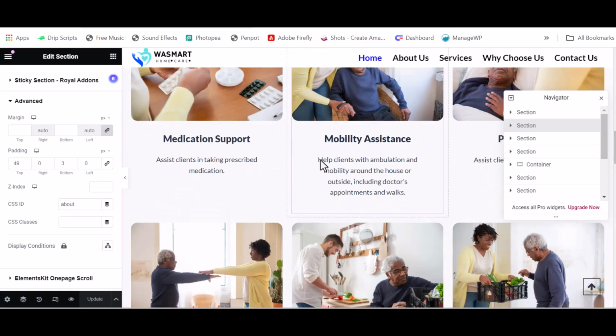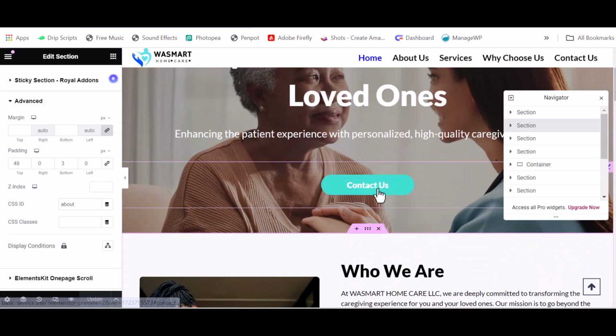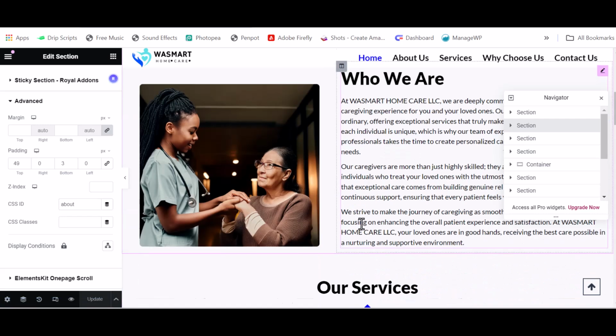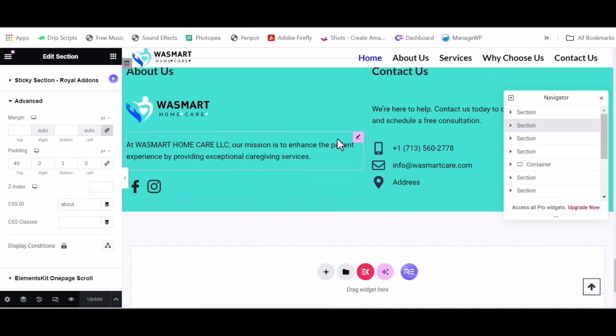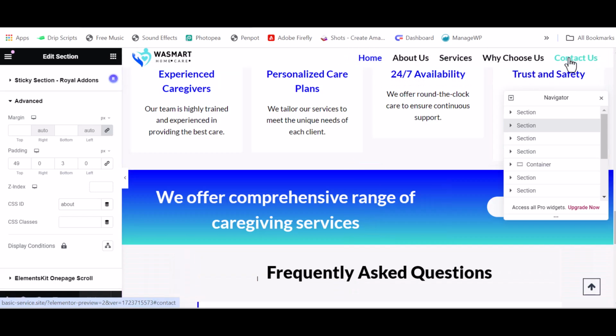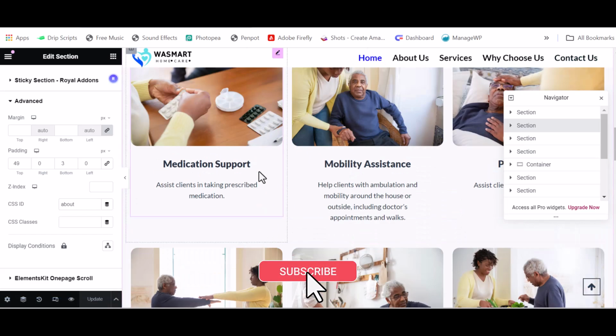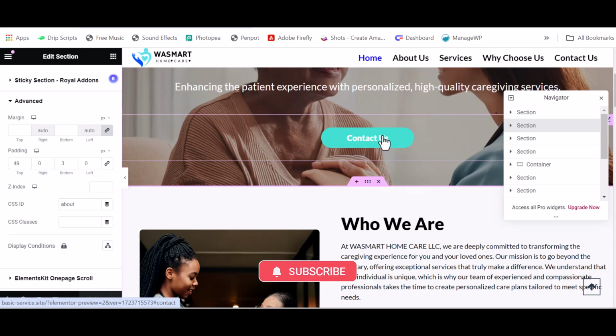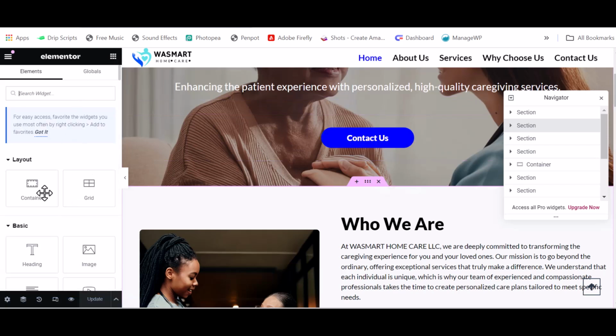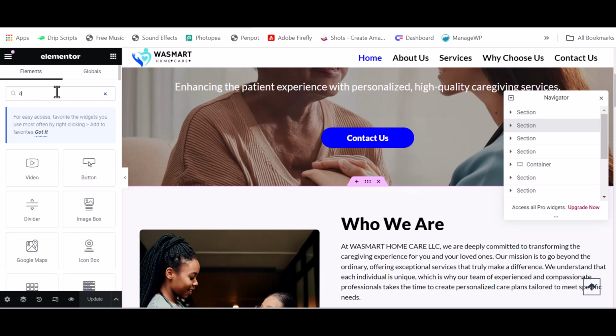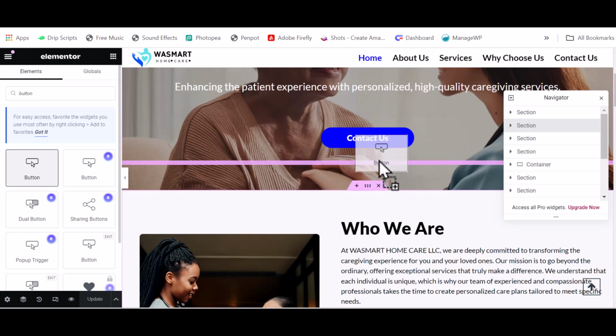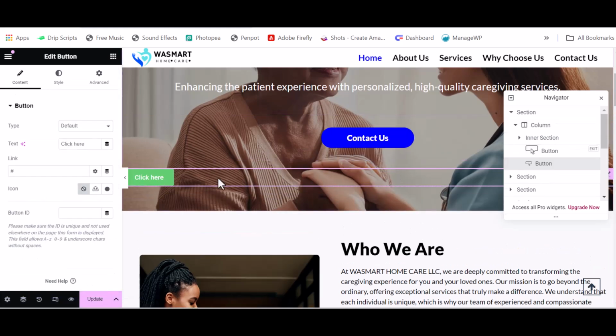And lastly, let me show you how I did this also. This contact us call to action here. You remember I showed you that it links directly to the contact us form here at the bottom, which is the same thing as this contact us form. So how do I do that? I created a button, which you can do from here by just searching for a button. Any button depending on the add-ons that you have. Just add your button here, then you write what you want here. So let's also do the same, contact us.